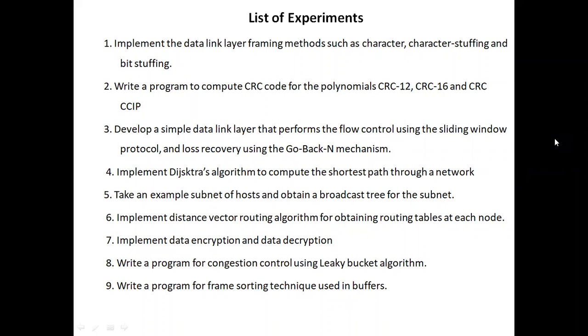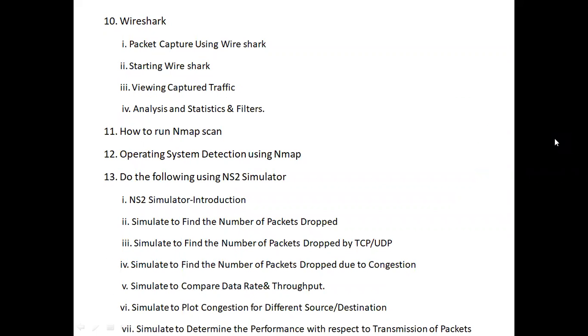This slide will show you the different functionalities of layers and the implementation experiment list. That covers part 1 of the laboratory. In part 2, we make use of traffic monitoring tools like Wireshark to observe the packet flow between different nodes of the network. Similarly, we use the NS2 simulator to identify how many packets are dropped in the middle and how many packets are successfully delivered with TCP and UDP, and compare the results. All these things are done with the help of the NS2 simulator.